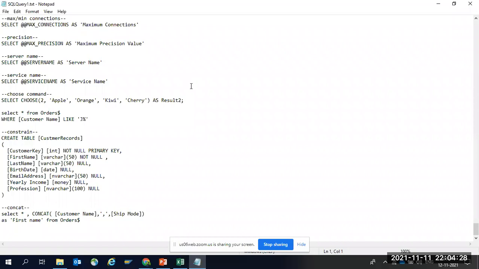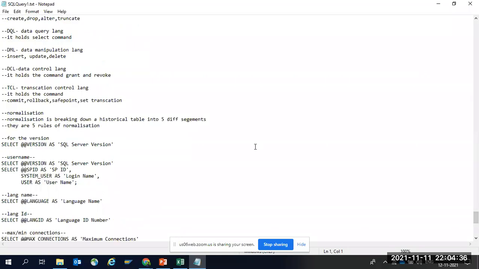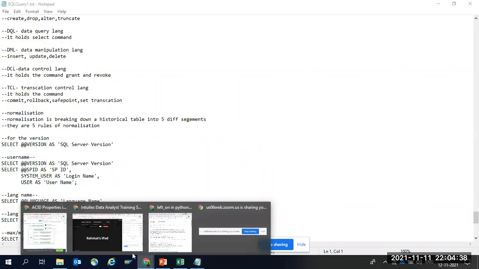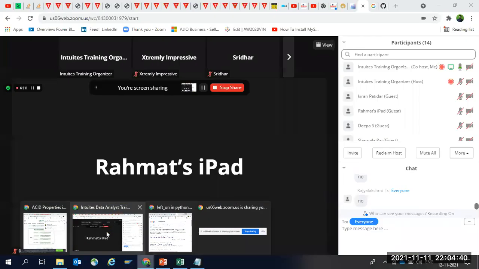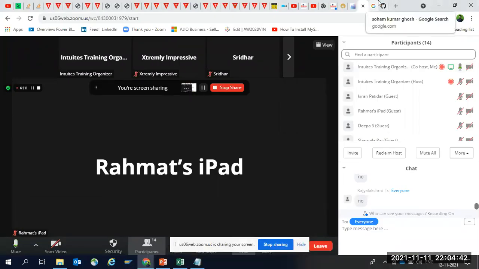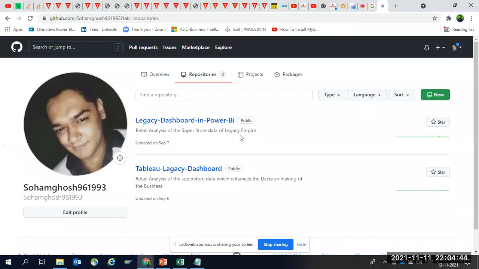Okay, now coming over here. So now we are talking about the SQL ones. Okay, so SQL, we will learn all these things. What is there in SQL Server, basically how the constraints are done, what the different languages are. As a part of the tools, Power BI, we will be learning about what the legacy dashboards are and how to prepare them.